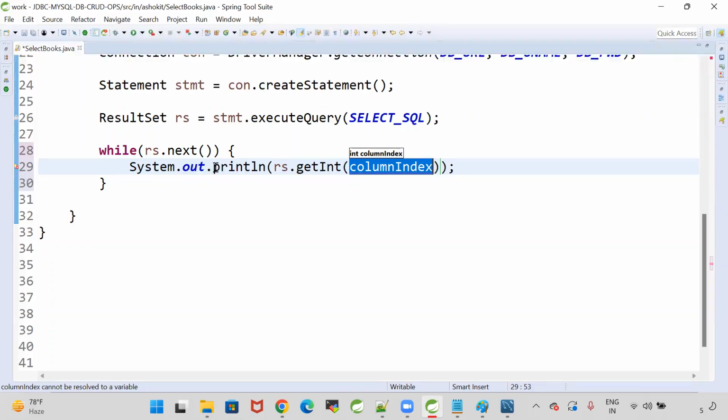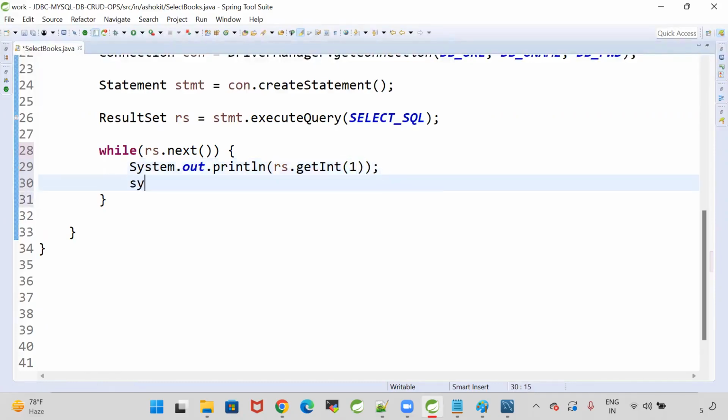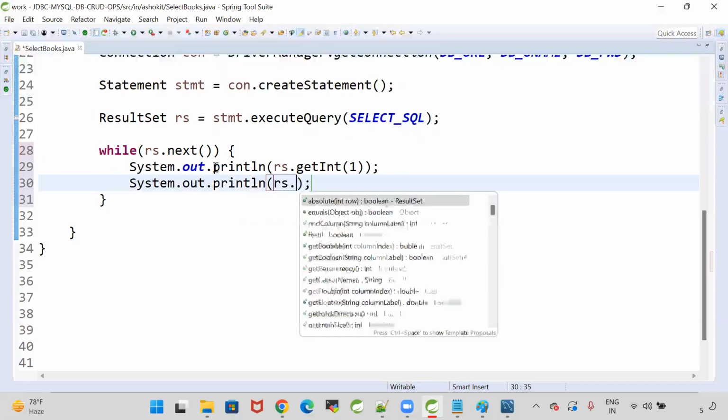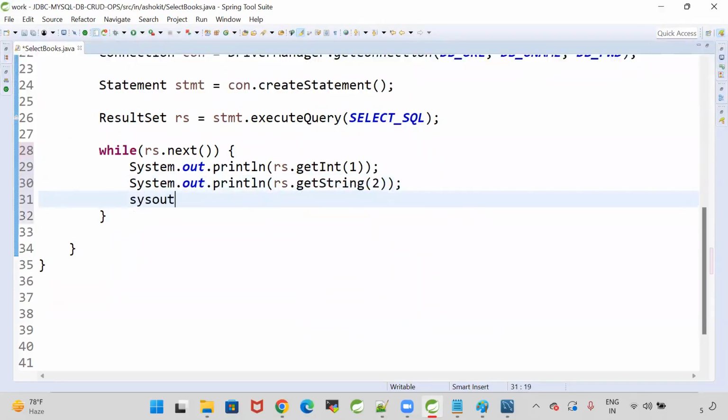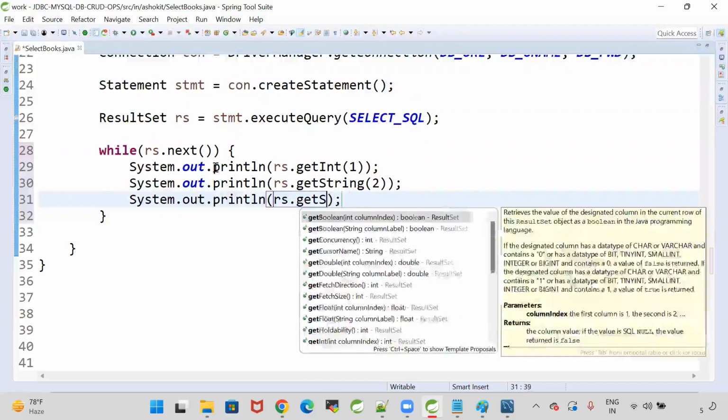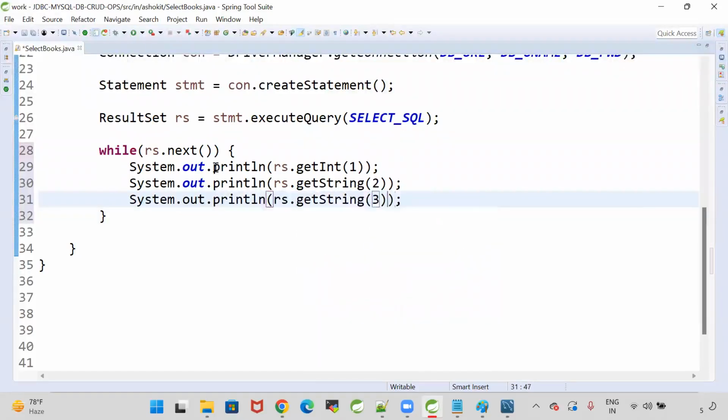Array index will start from 0. Will result set index start from 0 or 1? Are you sure? Try. rs.getInt of 1. System.out.println rs.getString of 2. System.out.println rs.getString of 3. Okay.